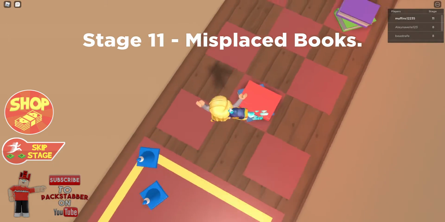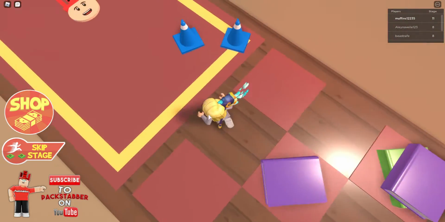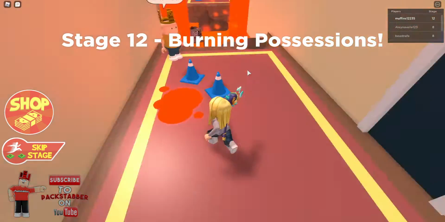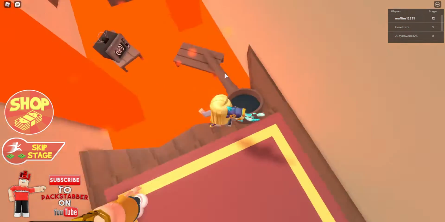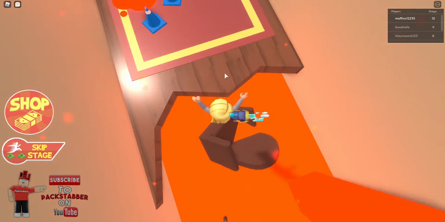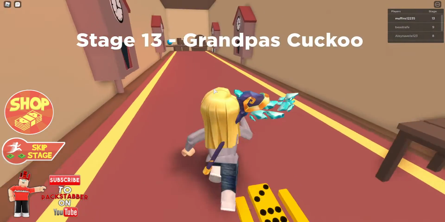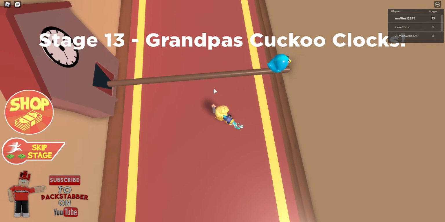Misplaced books. Avoid touching the maroon stuff in the books. Burning potion. Careful of your step. The floor is lava. Oh no. Oh, I mean, in the game, the floor is lava. Grandpa's cuckoo. Oh no, at this part.